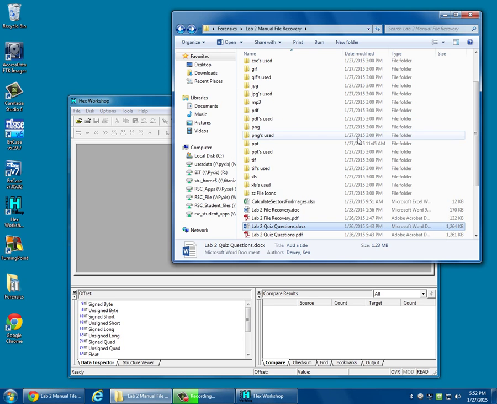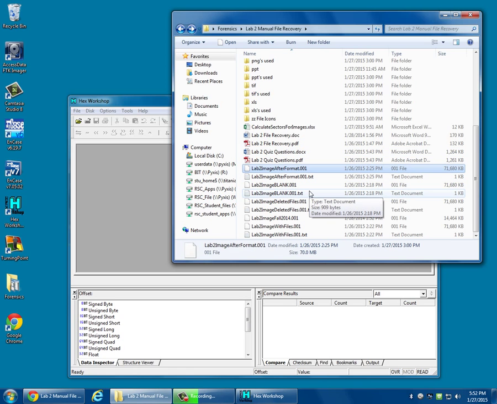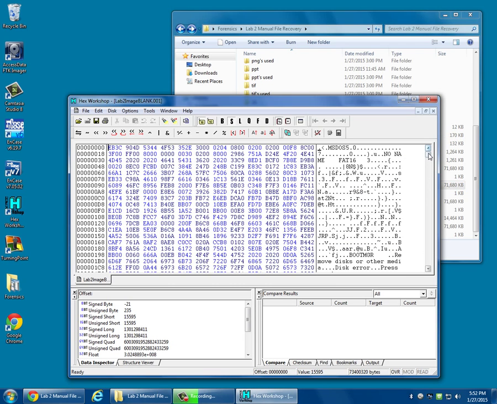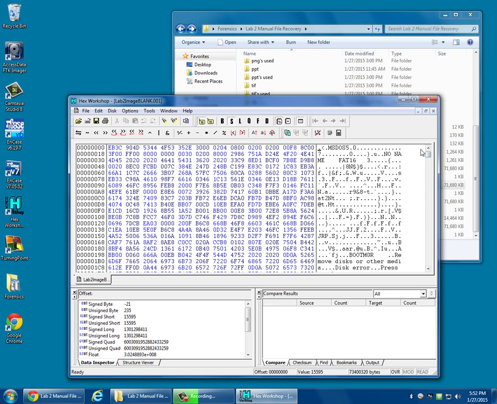Now, I put some files here. What I did is I actually made multiple copies of the image this year. I made a blank copy. So you can actually take the image and drop it right into Hex Workshop. Okay? It's a blank copy. Does that look blank to anybody? Doesn't look blank. But it is. It's just that we still have some of the sector in the file, the FAT information on there. Okay? It's just blank. There's no files on it. I actually use a program called Secure Delete to wipe out everything to make sure it's all gone.